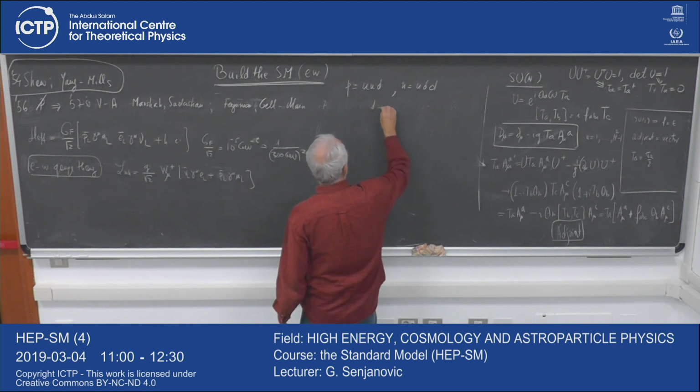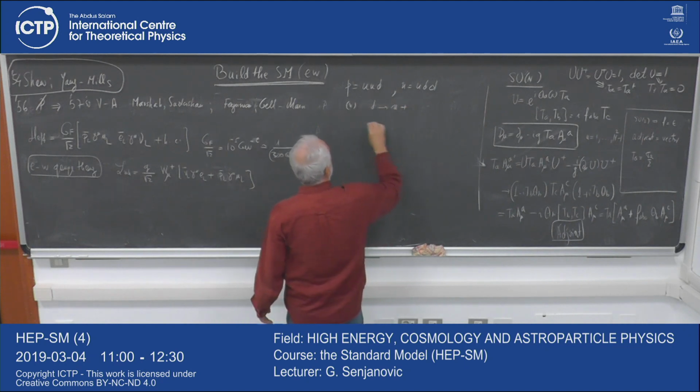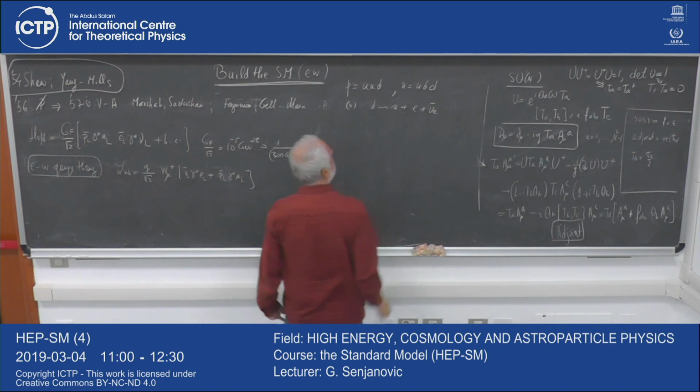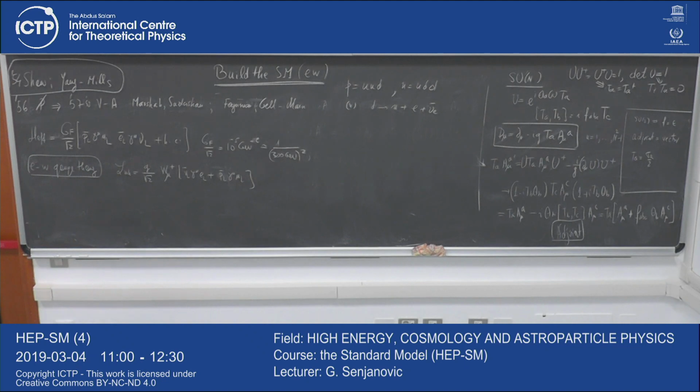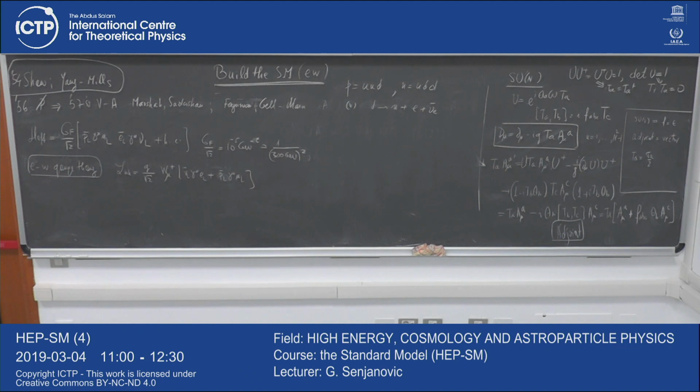So what happens in the neutron decay? D goes into U plus E plus nu E bar. Right, this would be a modern version of neutron decay. If I want to build the Electroweak theory, it has to be minimally SU2, we said. I need 3 gauge bosons. I need 3 generators, that's SU2.